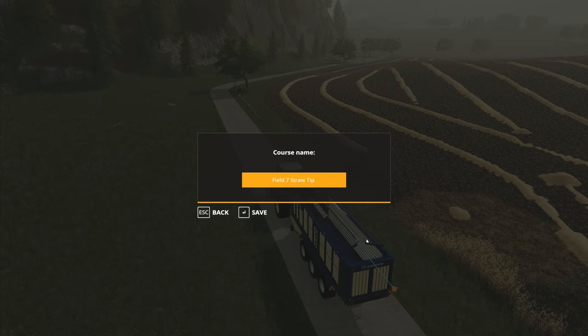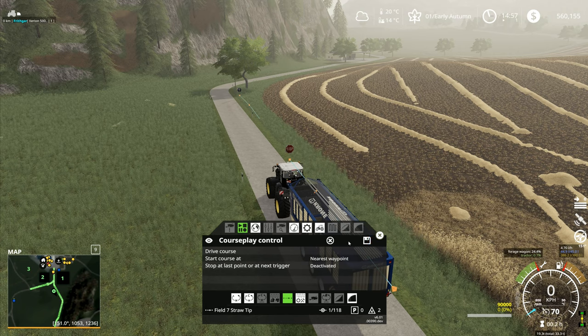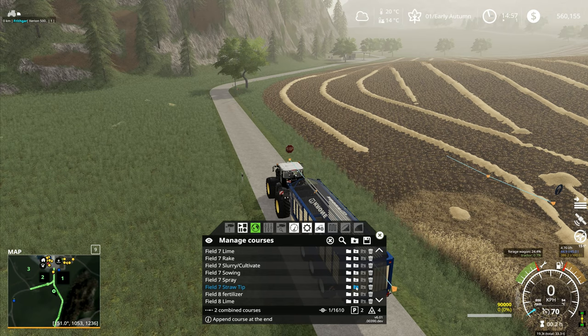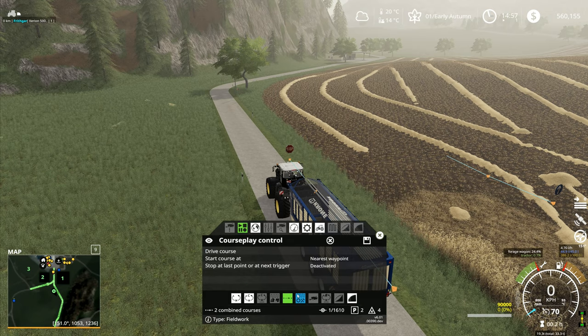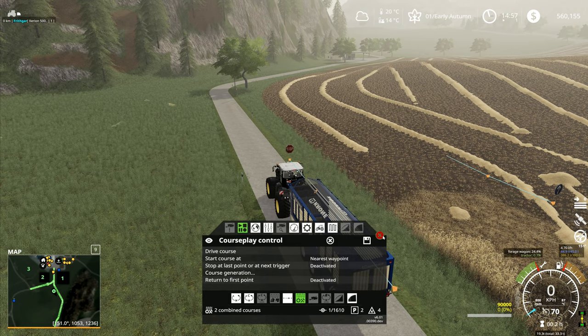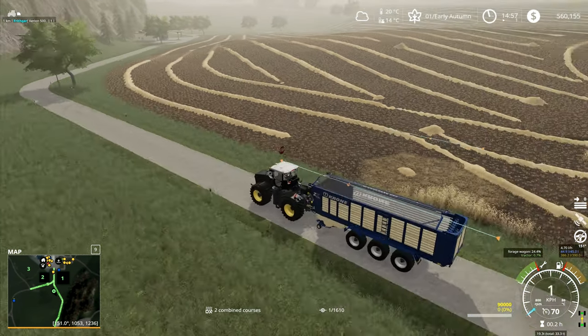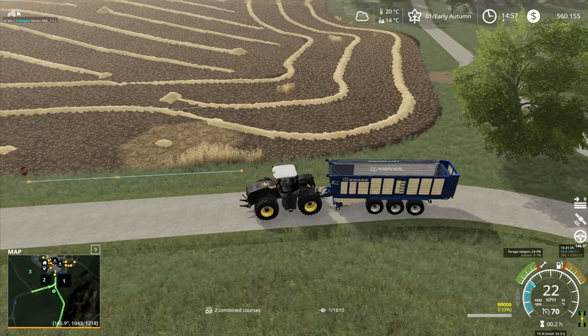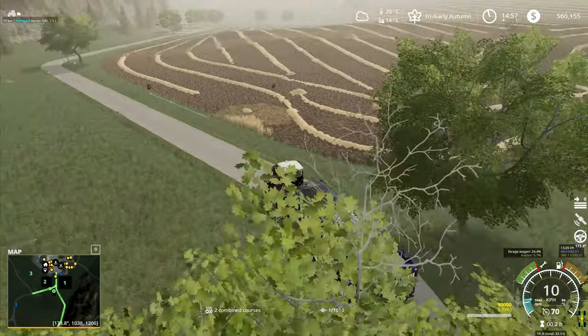Okay, I'm going to save that course there as field 7 straw tip, and then I'm going to clear that course, and then I'm going to go into here and go field 7 combine right there, and then field 7 straw tip, append that onto the end of there, and we're going to switch that one onto the field work. Not going to change anything else. I don't need to do any other settings or changes at all.